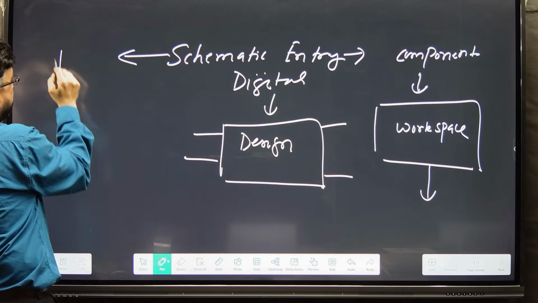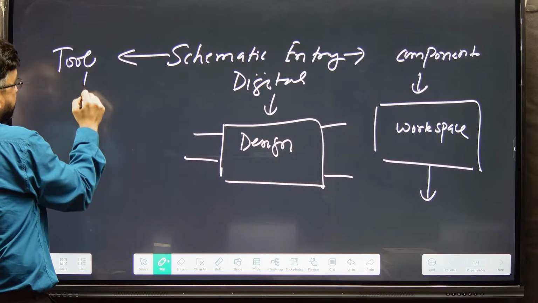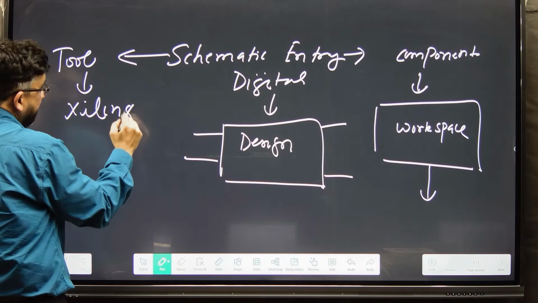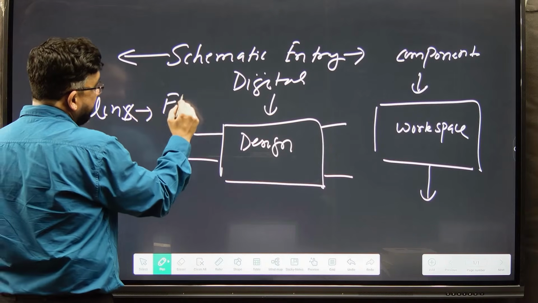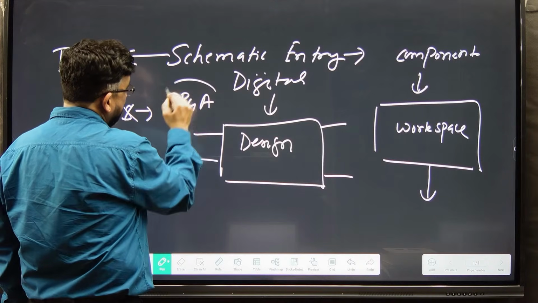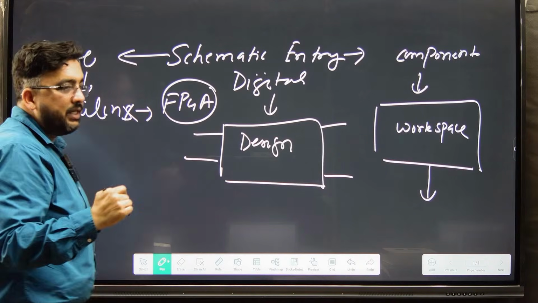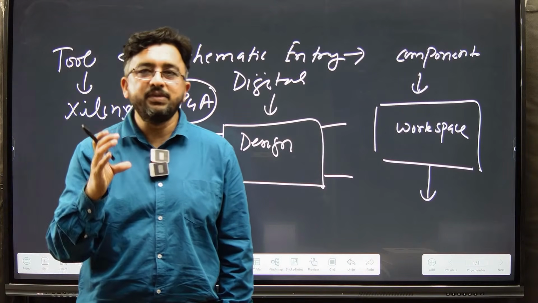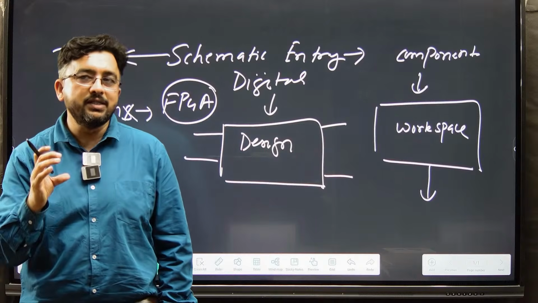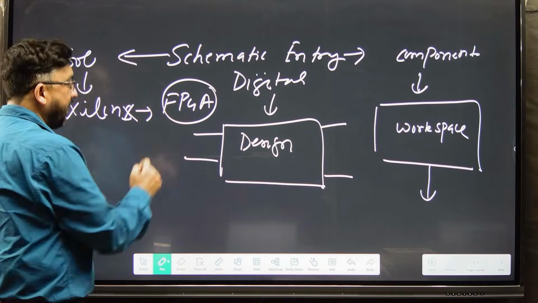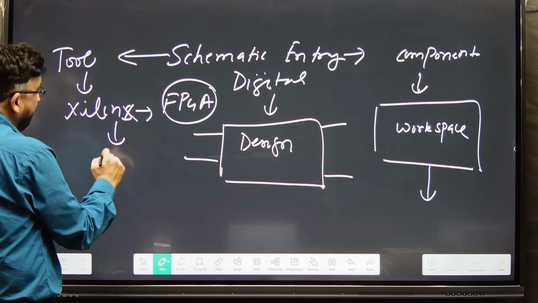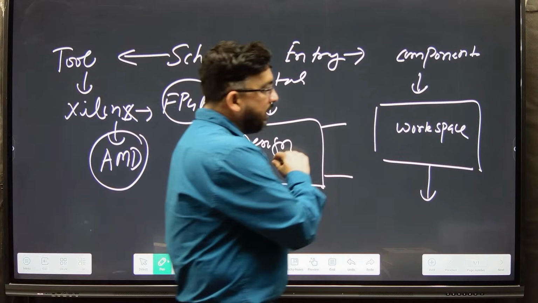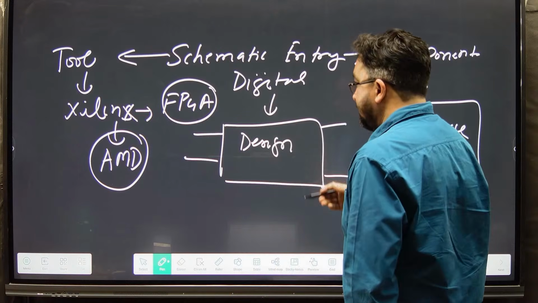A tool from Xilinx. Okay, what is Xilinx? Xilinx is an FPGA manufacturer. They basically design and produce FPGAs, which work on digital logic. Field Programmable Gate Array. Xilinx was acquired by AMD. Okay, I'm giving you the introduction of what we are going to do now. This is our second phase.